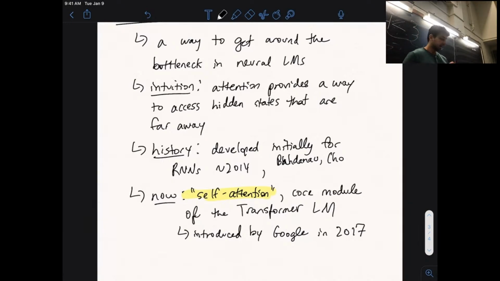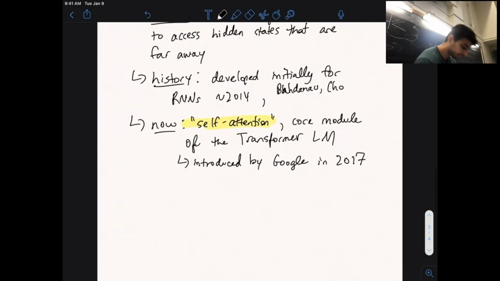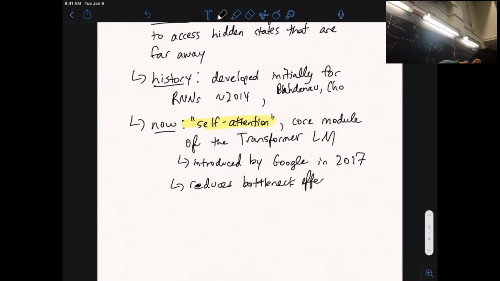So it basically accomplishes two different things. It reduces the bottleneck effect, and it also is fully parallelizable across time steps.